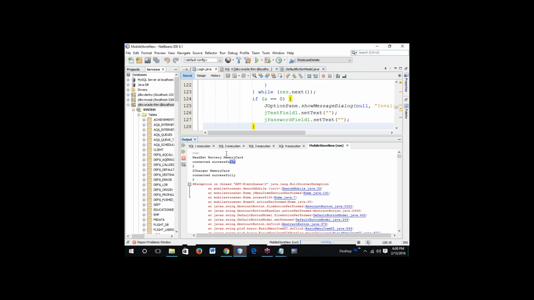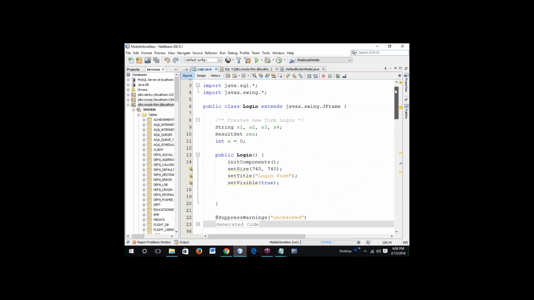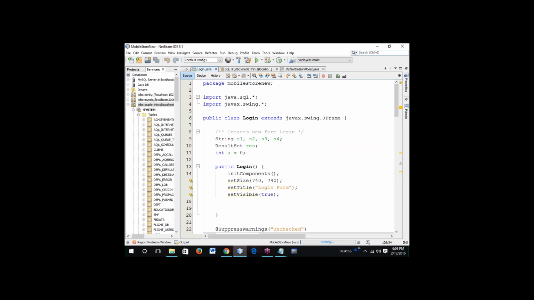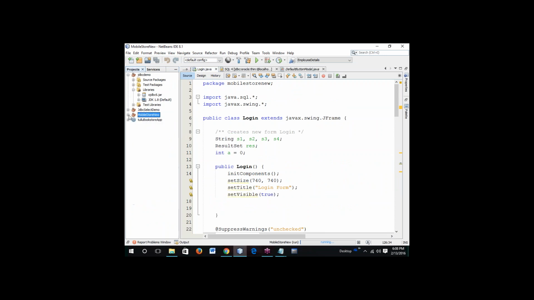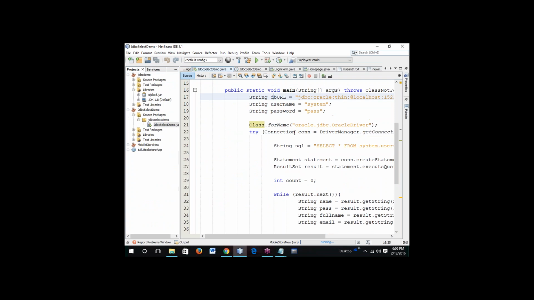Now let us see what steps we did here for connecting the databases. It's a complete project which I showed to you. So let us see one simple project, like what I did here, what steps I did. Go to this, select demo. So simply, the username and password I need to find out.